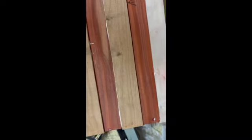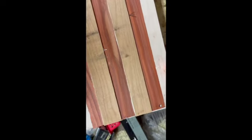I apologize for how shaky I am, but I don't really have anywhere I can set a tripod up right now, so. Actually maxed out on what I can clamp with everything. And with cutting boards. Ow. Just pulled a beard hair.